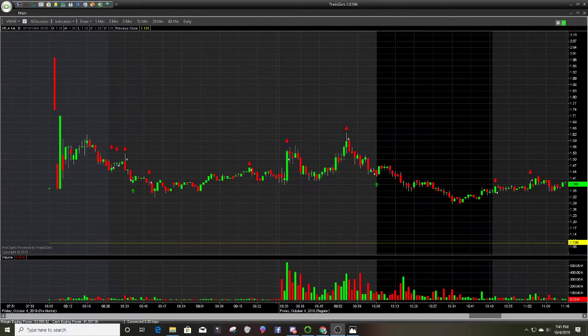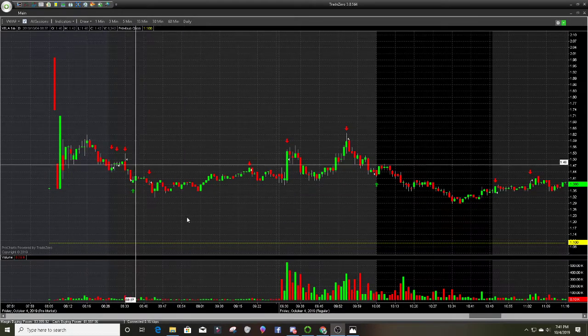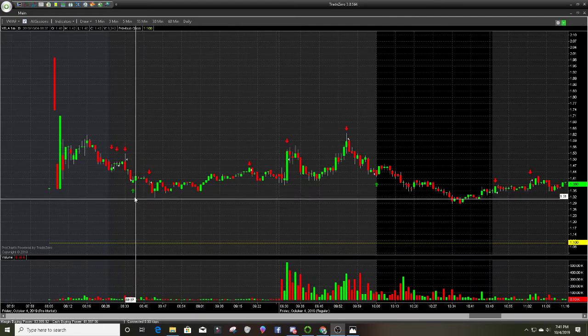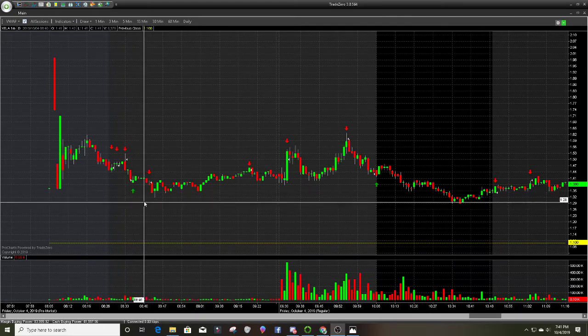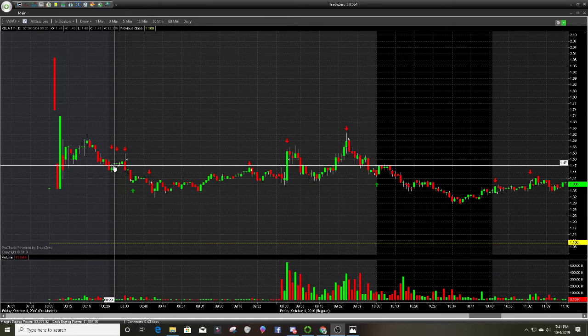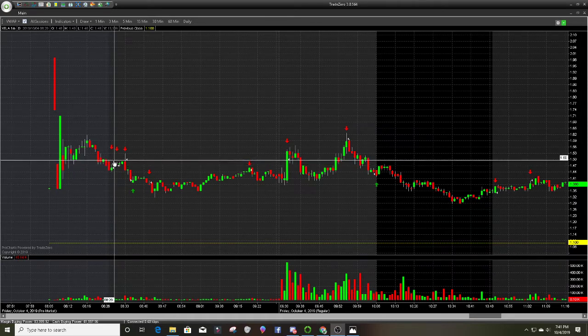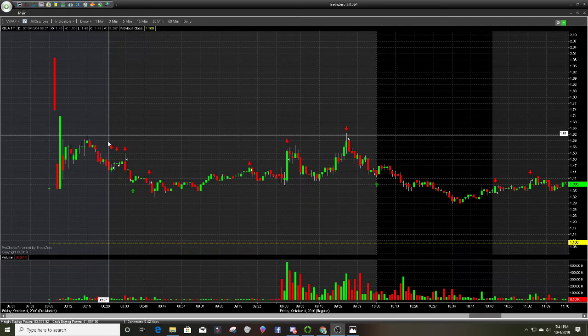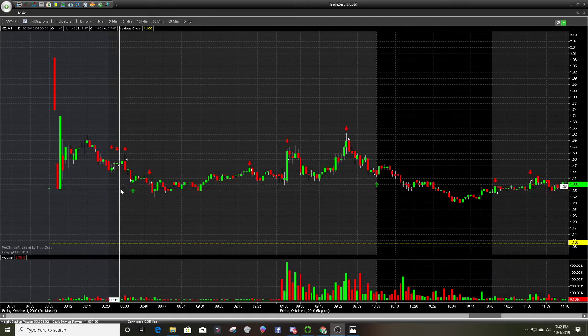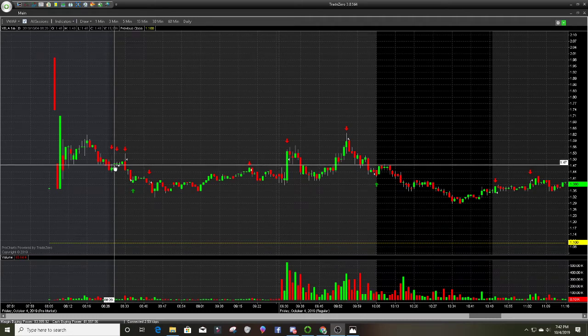As you can see, this is just kind of like how match trades are. Where the red arrows are is where I was shorting the stock. Where the green arrows are is where I was covering. Right away this morning, I started shorting the stock because I saw weakness. My risk was off to 60, but this pivot point at the 150, I figured if it couldn't break 150, it's probably going to go back to support. And I saw support down in here. So I started shorting the stock.